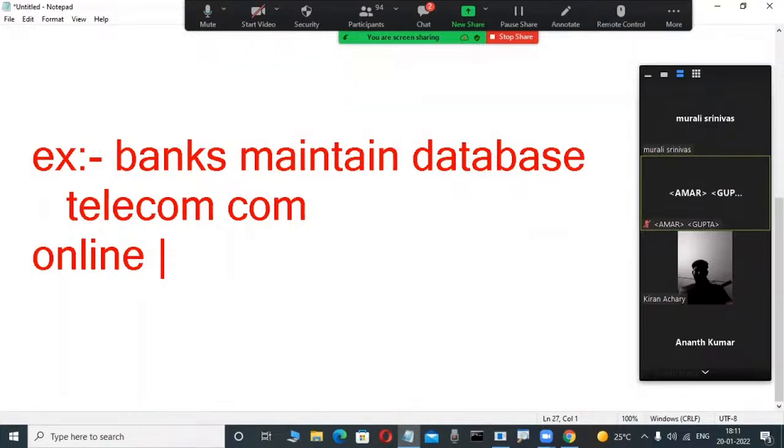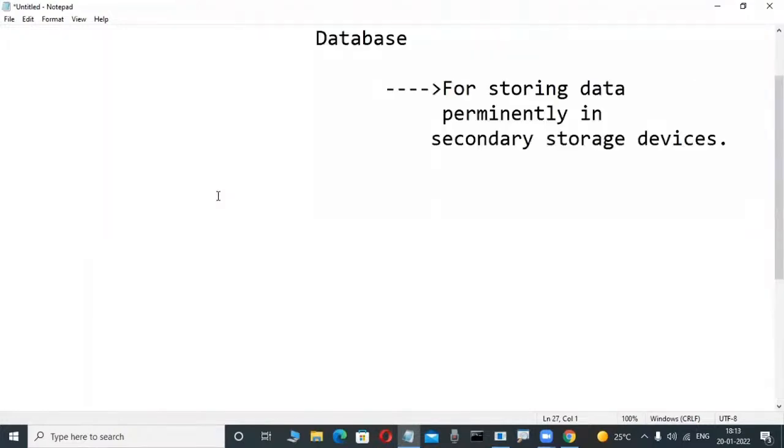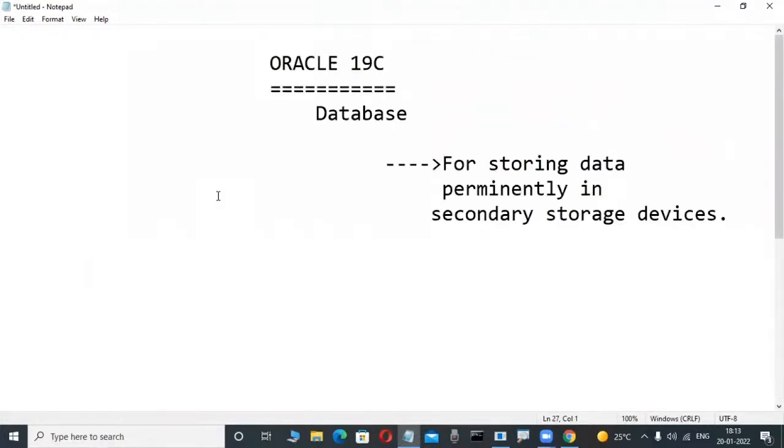Nowadays in a banking system, OTP validation is there. When we type a phone number, the OTP is generated automatically and then sent. How? Through a database application. That's why, for reservations and all these things, so many real-time applications worldwide maintain databases.